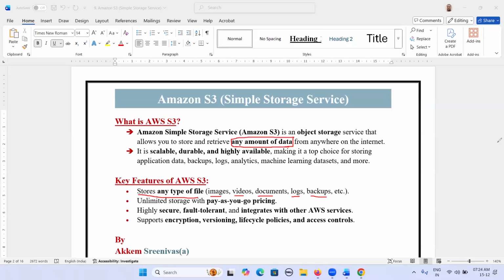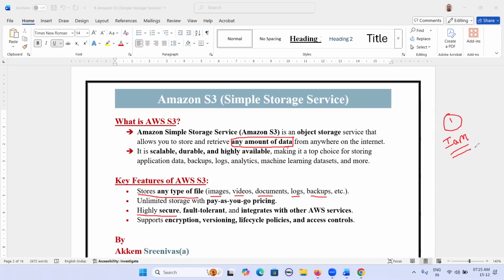The main features of S3: it is highly secure. First, we can achieve security using the first important service in AWS, IAM, which stands for Identity and Access Management. Let's say we created a user in AWS.